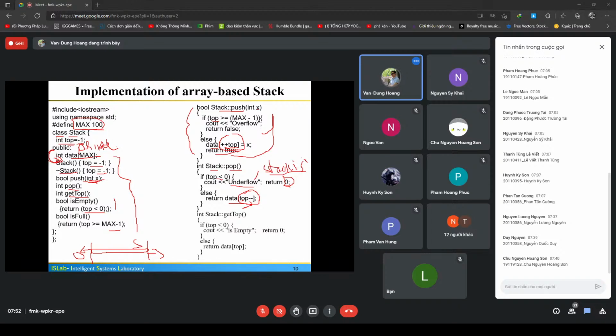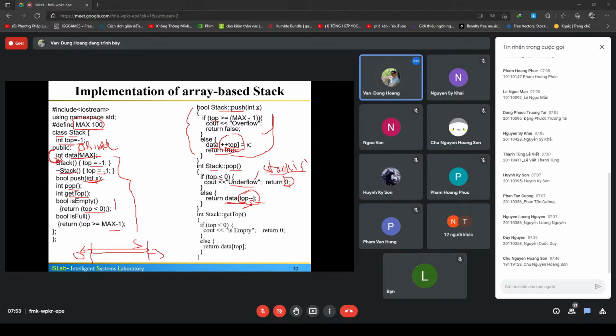And similarly, this is to return the value in data at the top, and after this we decrease one value. In this, increase first and set, and this get the value first and decrease, right?